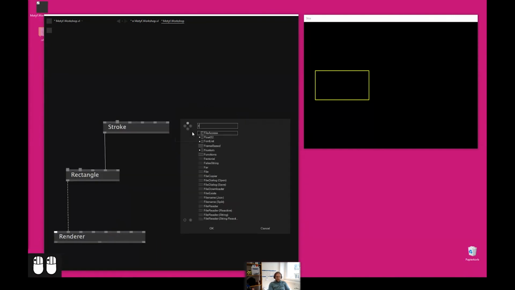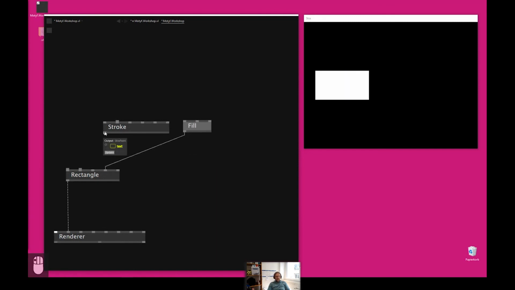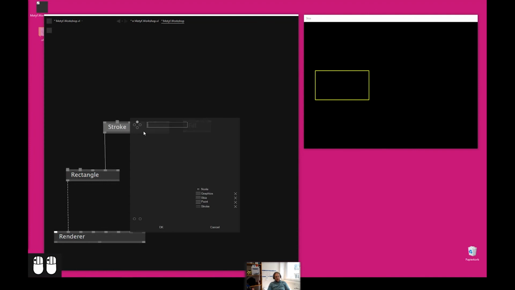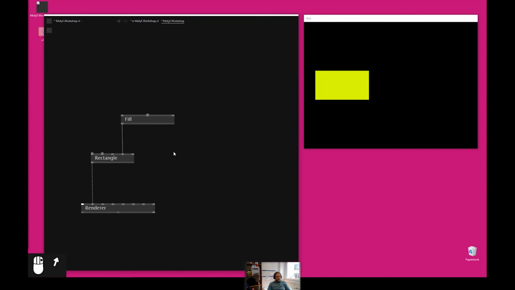Probably also, if you now create the fill here and connect the fill node, it gets white again and it doesn't keep the color. But if I go in here and change it to fill, it keeps the color. So that's the simplest way of painting something in the renderer. And now I told you, here we have just one layer to connect it.